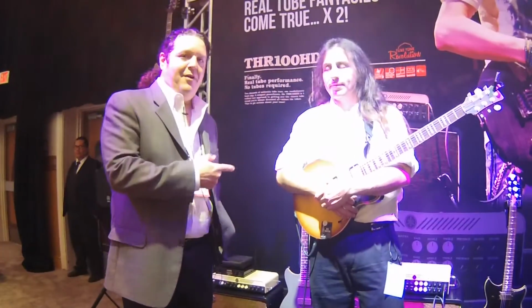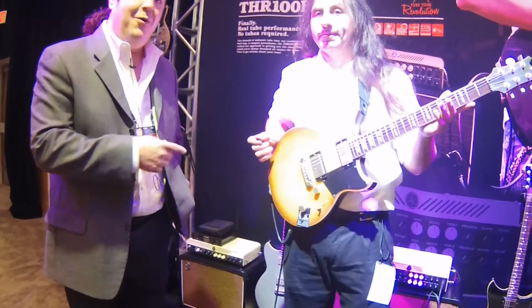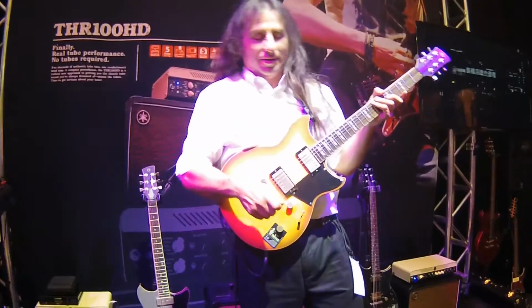Now, here's an RS620 in brick burst, and this is Juan Carlos. Juan's going to put it through the paces for you guys. Take it away, Juan. Okay, go for it.